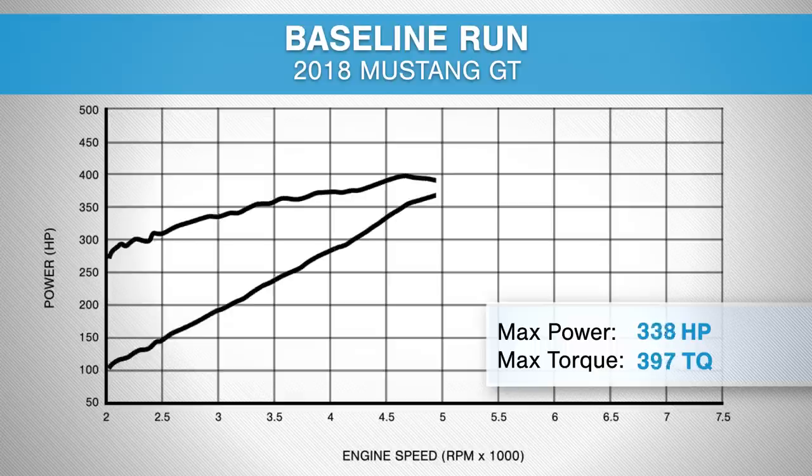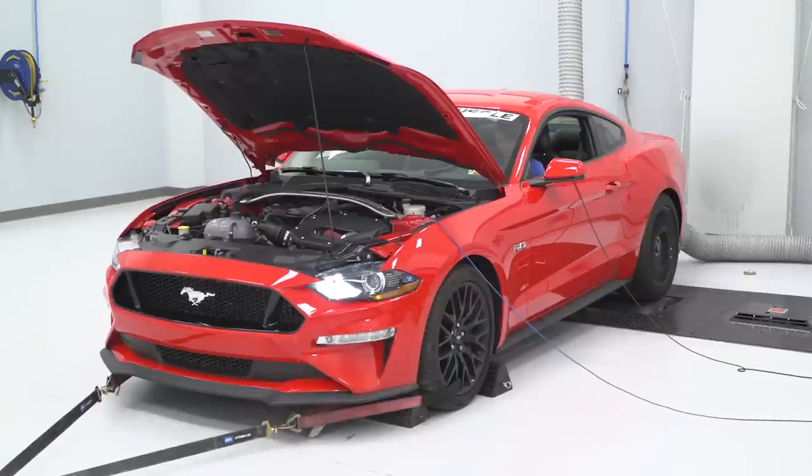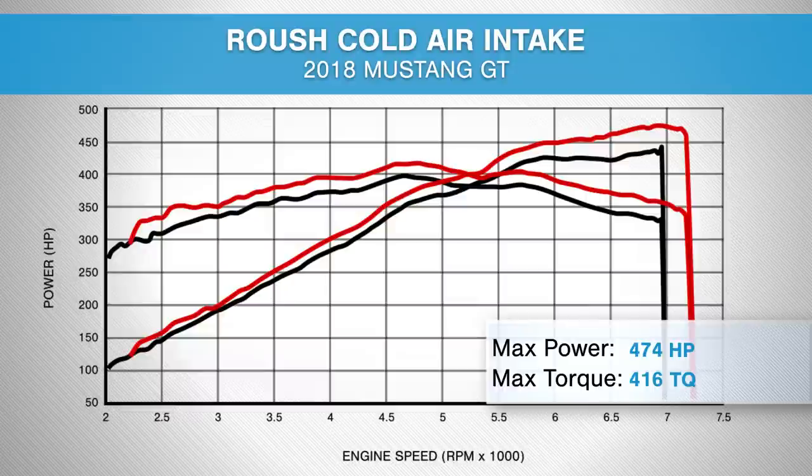And here are those numbers now. Our stock dyno run with our manual 2018 GT gave us numbers of 442 horsepower and 397 foot-pounds of torque. After we installed the Roush cold air intake and paired it with the tune, we saw numbers of 474 horsepower and 416 foot-pounds of torque. That makes for a peak gain of 32 horsepower and 19 foot-pounds of torque.